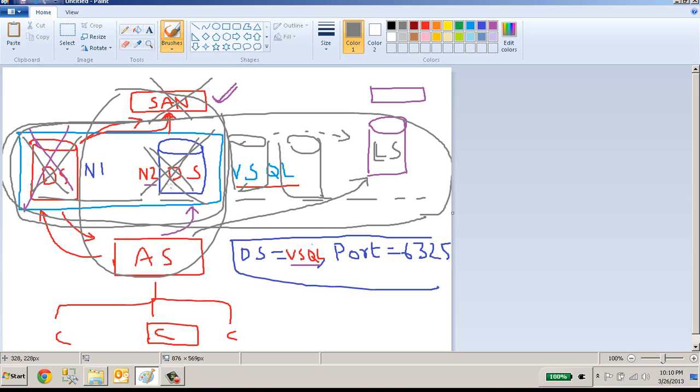That is the reason why you need a high availability concept like clustering. In any big shop, you cannot just run the show with one server like that. That is for small applications or very small shops, but you need to have some clustering mechanism for a high availability solution.